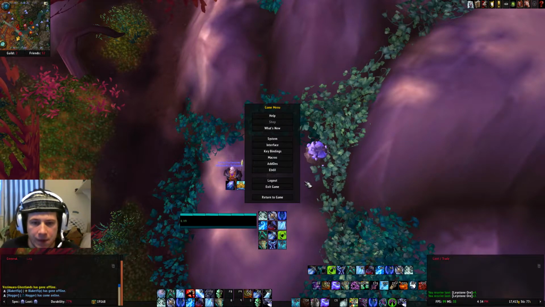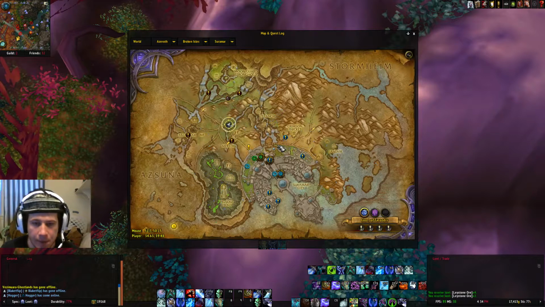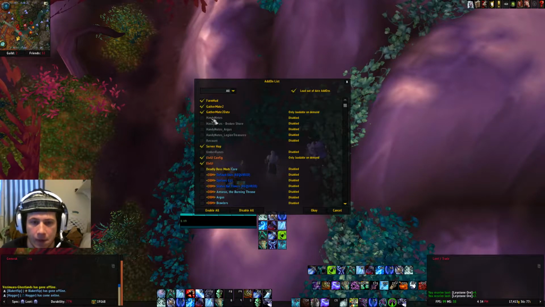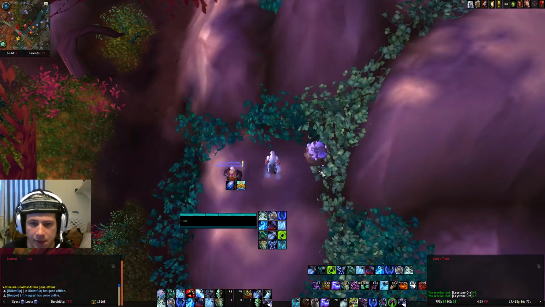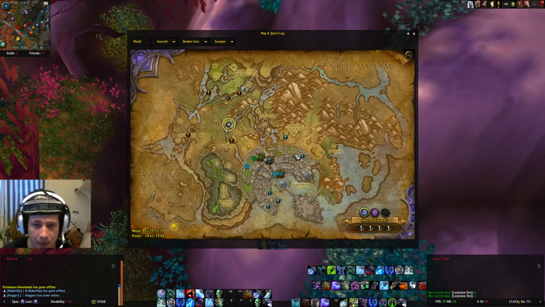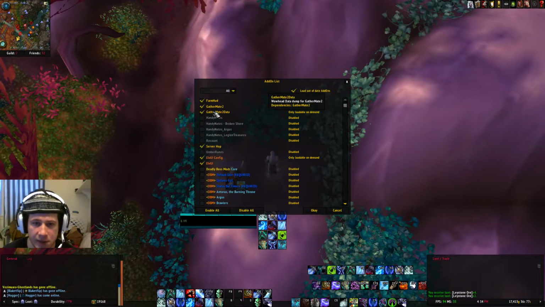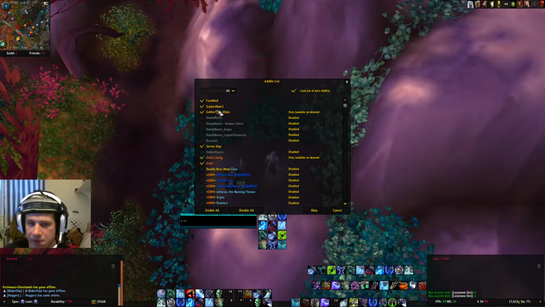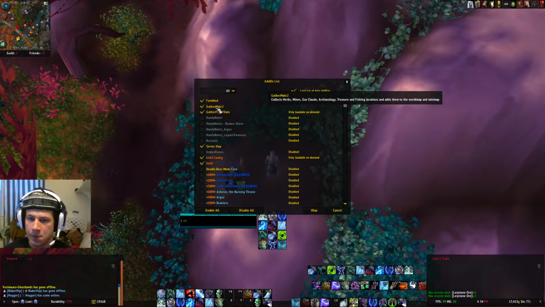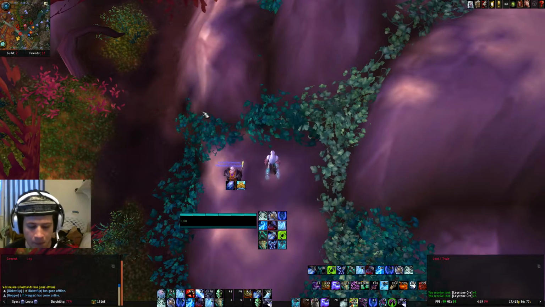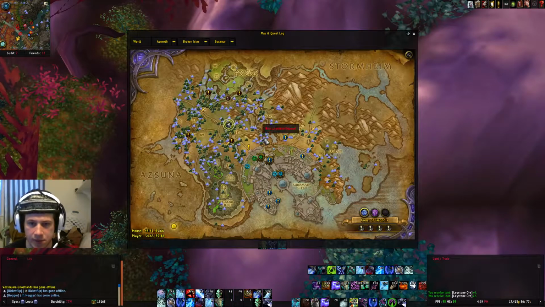And so how do we make all these locations show up is the other add-on, GatherMate 2. So the indicator that we saw to make this all easy, that's FarmHUD. Now how do we get all these nodes to show up so that we can use this super easily? Well, it's GatherMate 2. And you also have to download the data. This is just like downloading Wikipedia data. Otherwise, you can use GatherMate 2 to make your own. The general public has made a good amount, obviously, which you can see here.